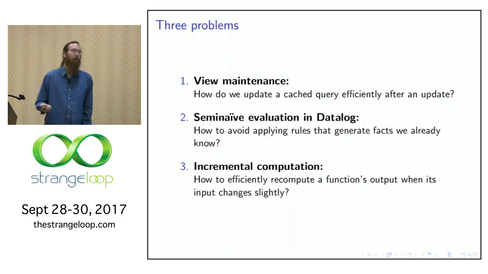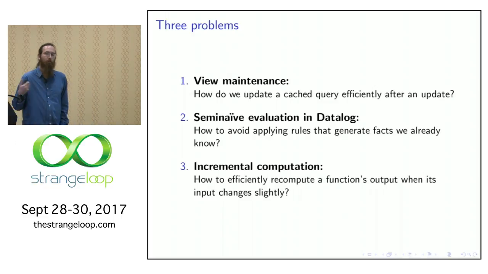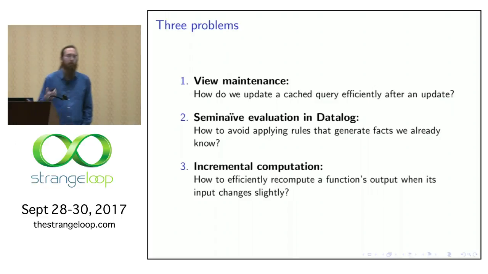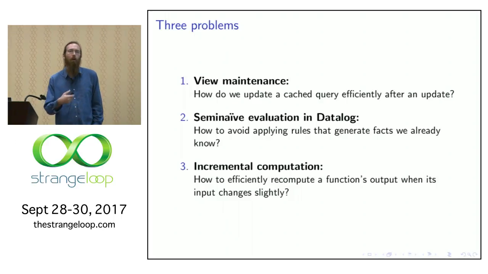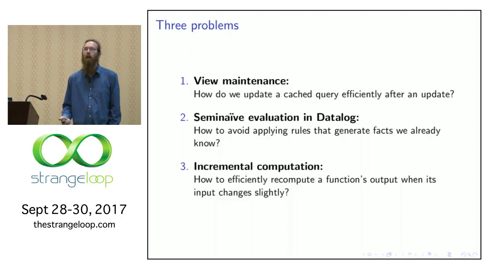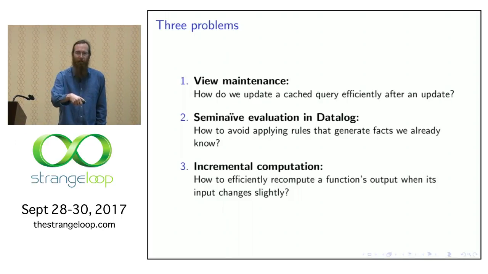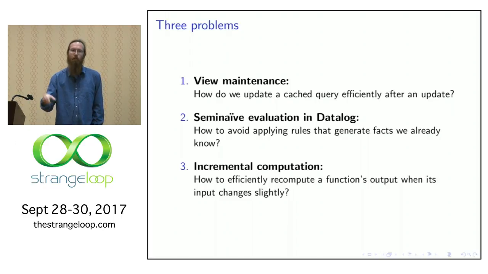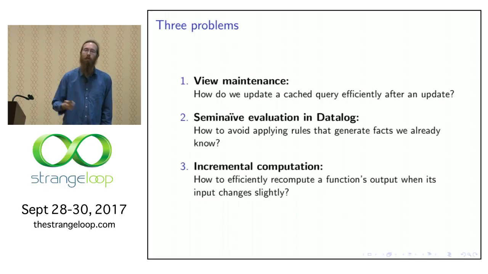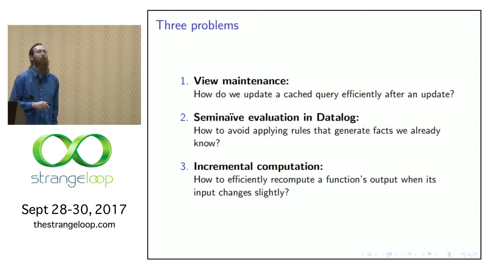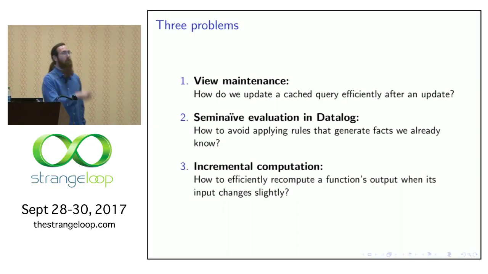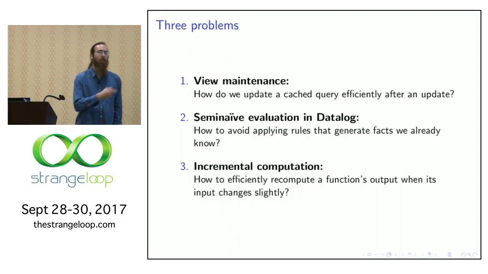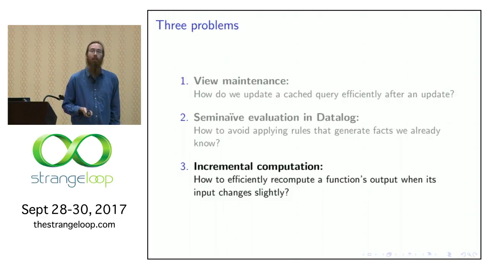And finally, incremental computation, which is this idea from functional programming languages and from programming languages research in general. You have a function defined in some language, and its inputs change by a little bit. You want to rerun the function to compute the updated output, but you don't want to rerun it from scratch, because that would be slow. And I assert that all of these three things, well, the previous two things are just special cases of the third thing.